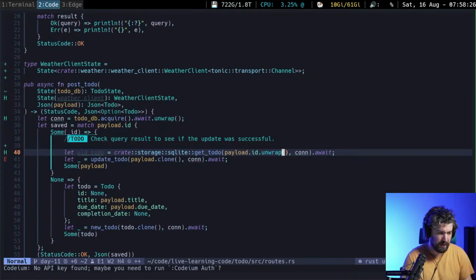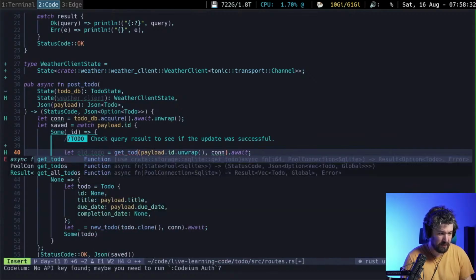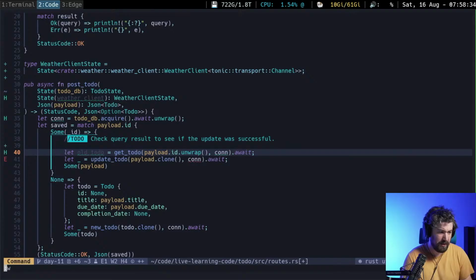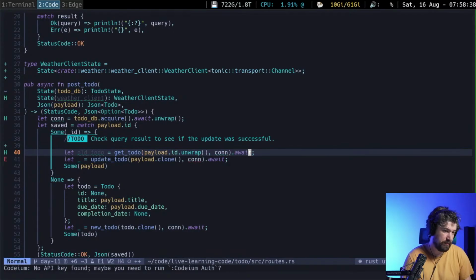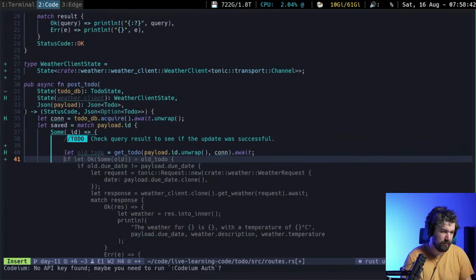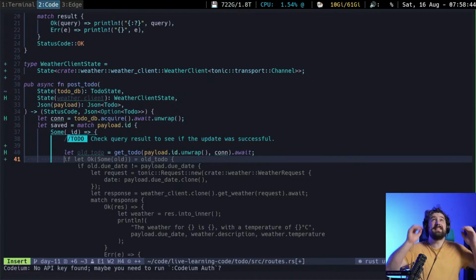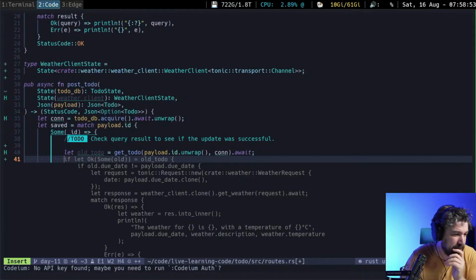Although I don't think we need all of this. We can actually just import get to do. That's fine. Get to do. Imported. Should we say that if it's been completed, it's immutable now? I think maybe that's what we do.